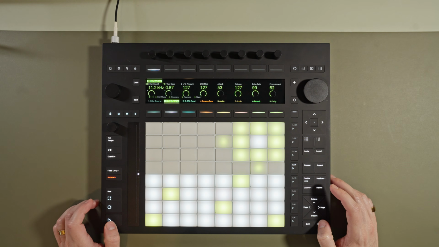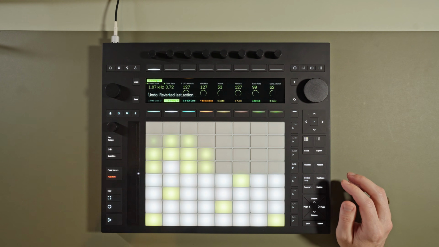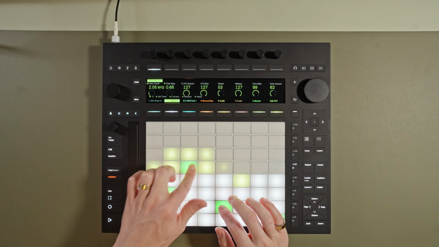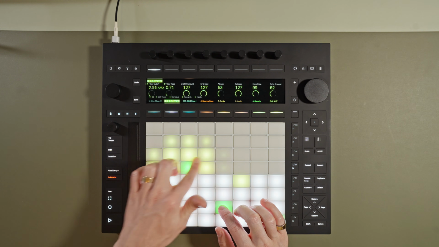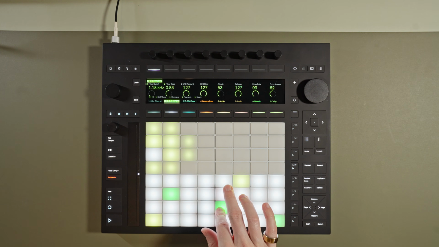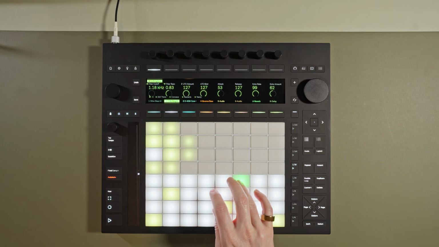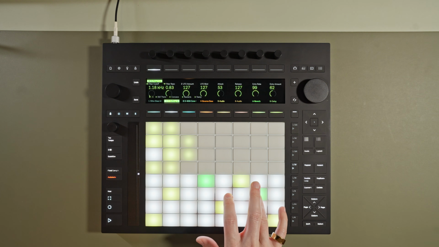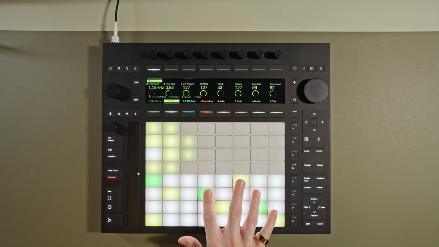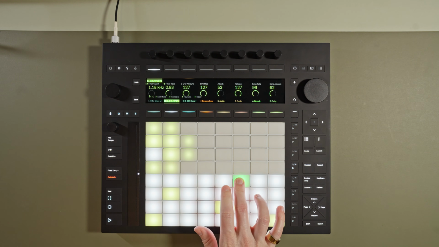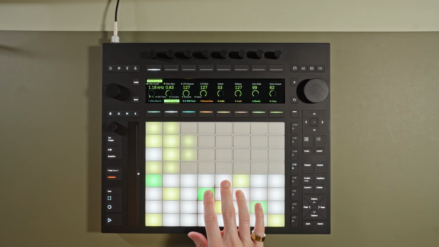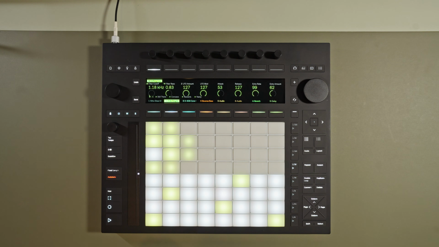Bad note. Where's my undo? Oh. Let's see if that fits.